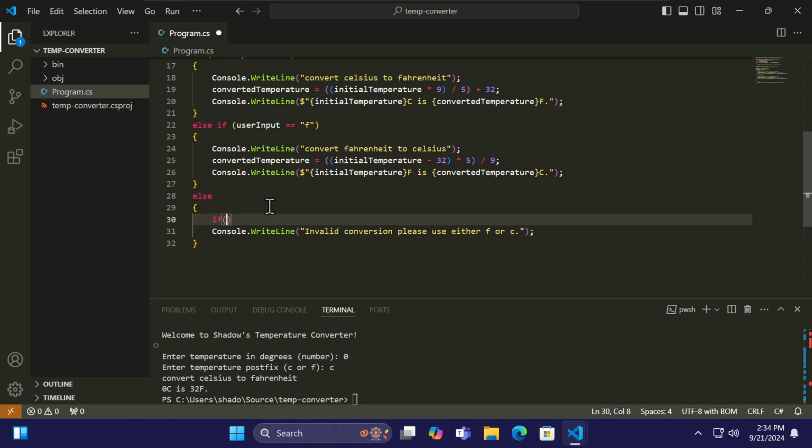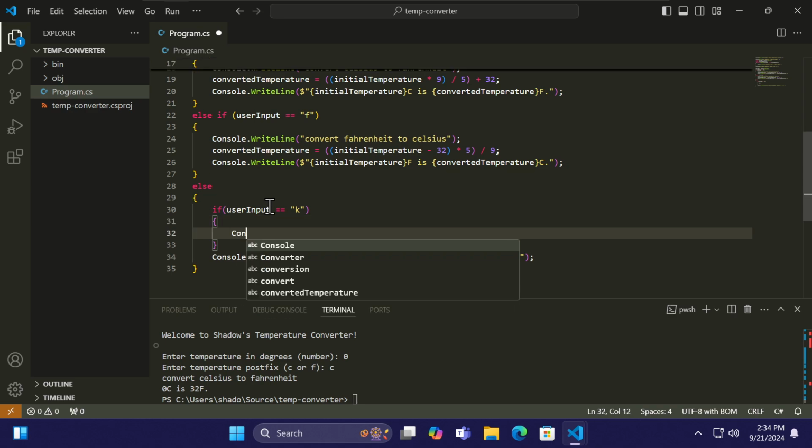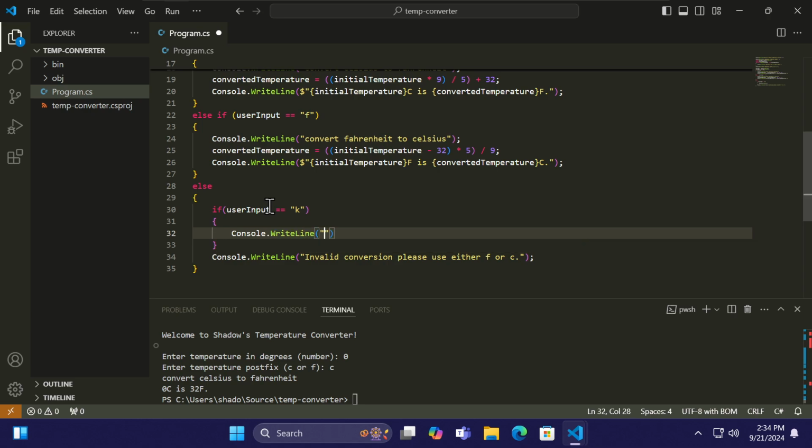If user input equals k. So k stands for Kelvin. Not supported.